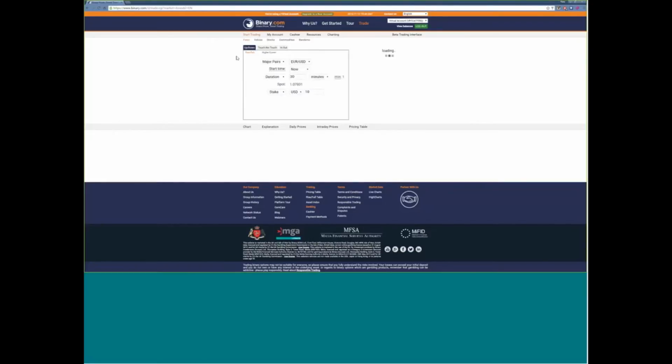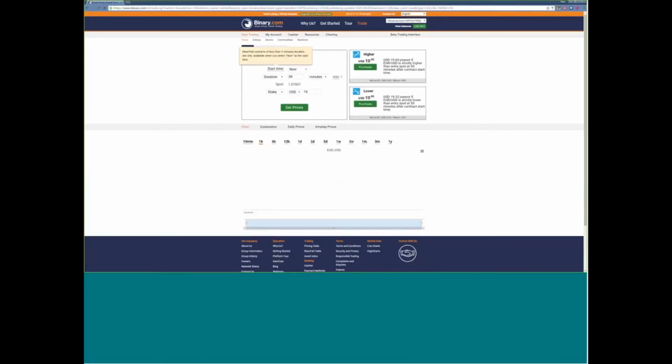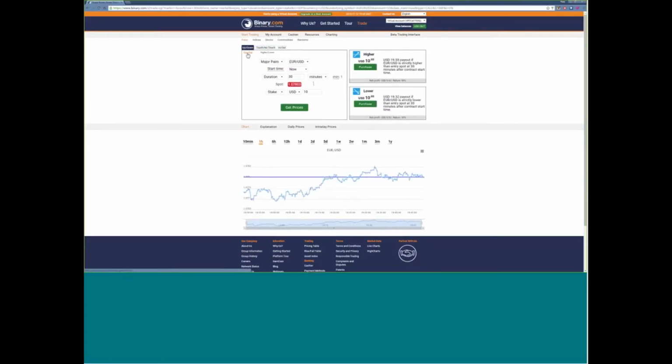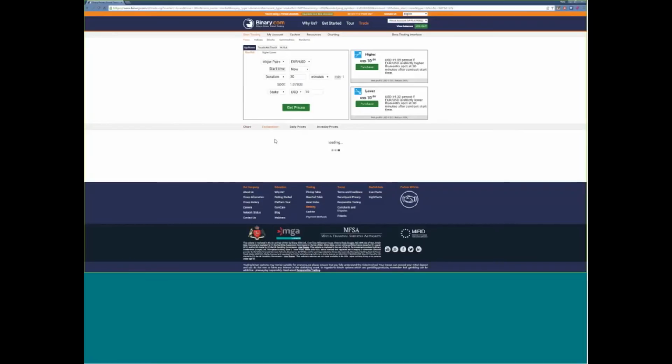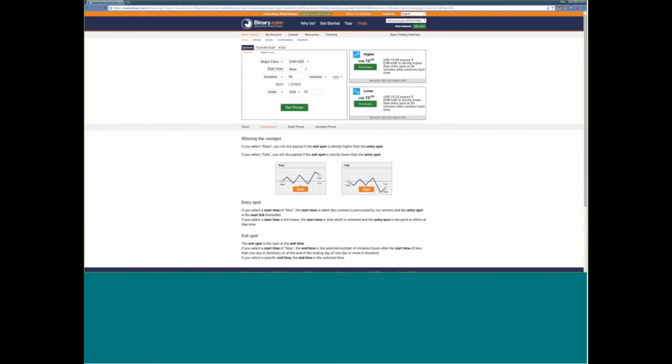Forex is the only thing I bother trading, and the rise/fall options are right here on the top. You get an explanation down here. It's quite simple. You have a strike price when you enter, and at the end of your time duration, you want price to be above it. If you select lower, falls, then you have a strike price and you want price to be on the bottom side of that at the end of your time duration.